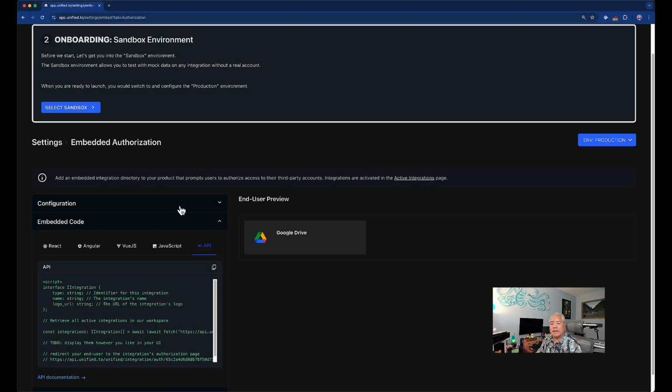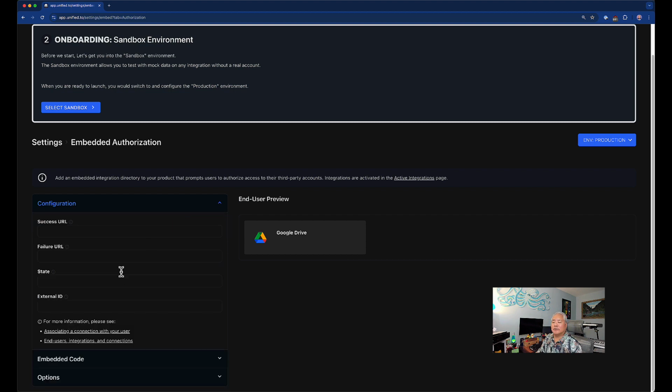Let's set the state parameter right now. Instead of entering a long, mysterious base64 encoded string, I'm going to enter something obvious, and the reason will become clear in just a moment. I am going to enter this value into state: base64 encoded user ID. The reason I'm going with something a little more readable is I want you to see what it looks like in the embedded code.